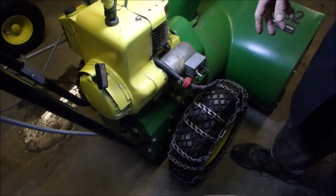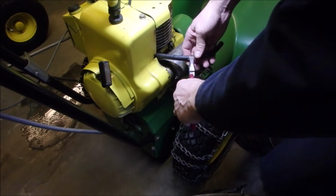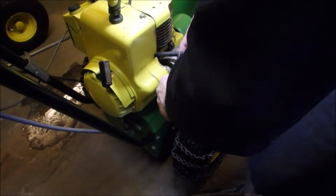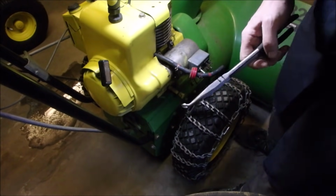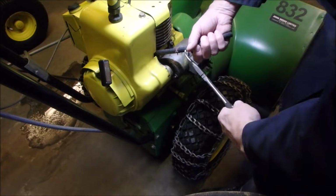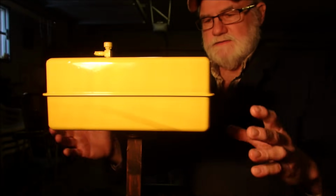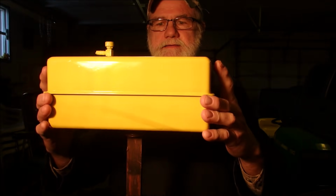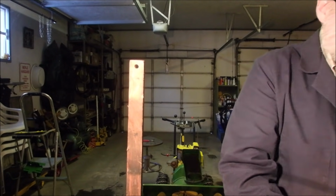Alright, well, I think I'm going to stick another fuel filter on here. It's been 6 or 7 years. I don't think there's been 15 gallons go through here, but still, these are cheap. Alright, let's get this off the stick. Looking good.